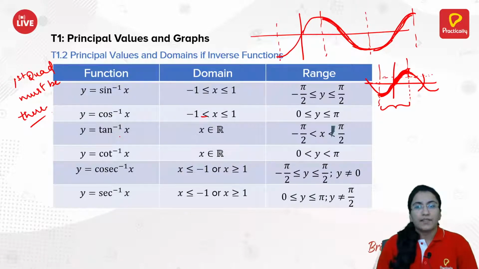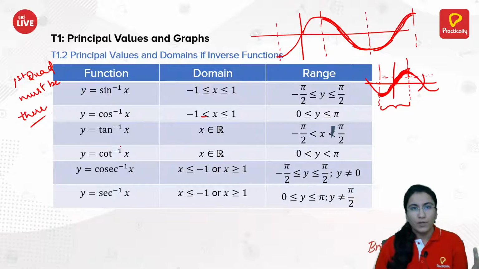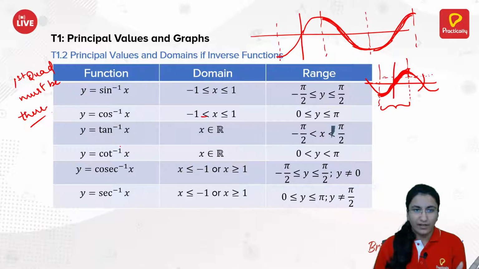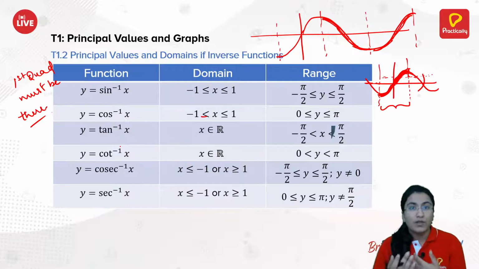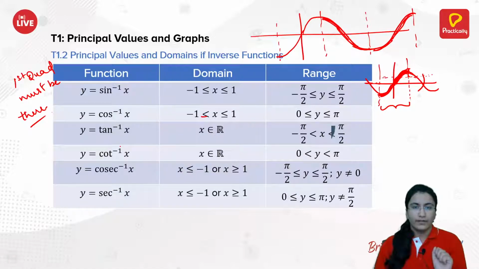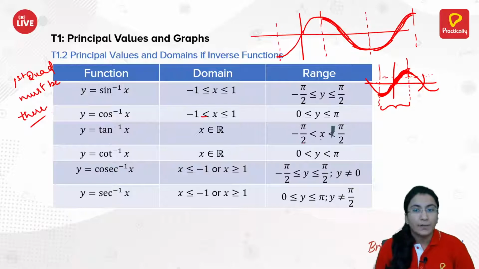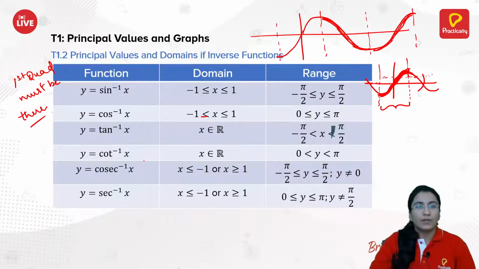Similarly, for tan inverse x, you will firstly prefer the first and fourth quadrant. If you see that in the first and fourth quadrant you are getting all the possible values, positive as well as negative, then you will consider only the first and fourth quadrant. If you are getting only the positive values in the first and fourth quadrant, then you go for the first and second quadrant, right? Like here for tan inverse x, you have -π/2 to +π/2, and for cot inverse x you have 0 to π.